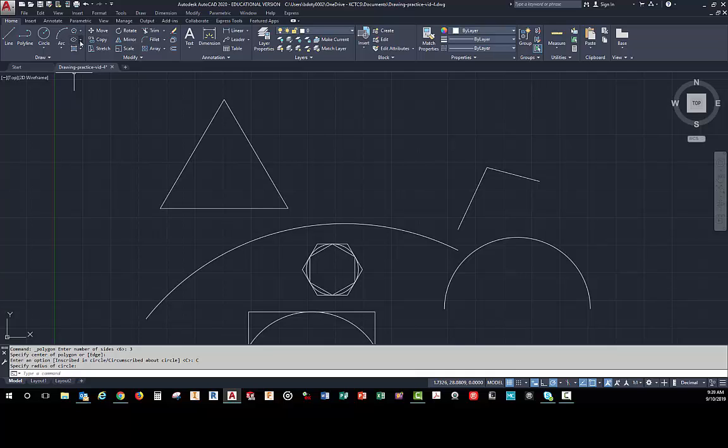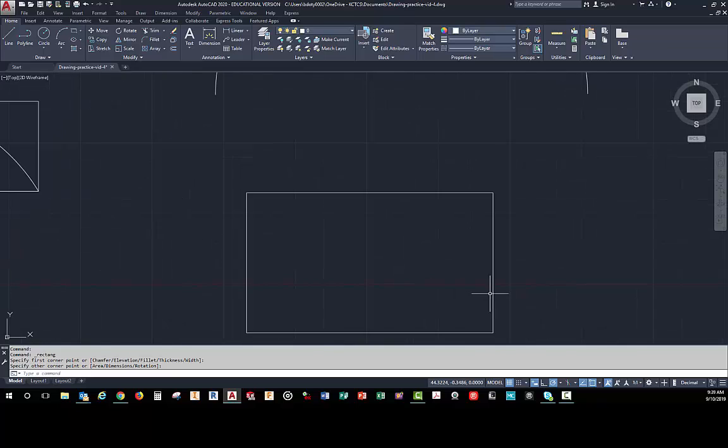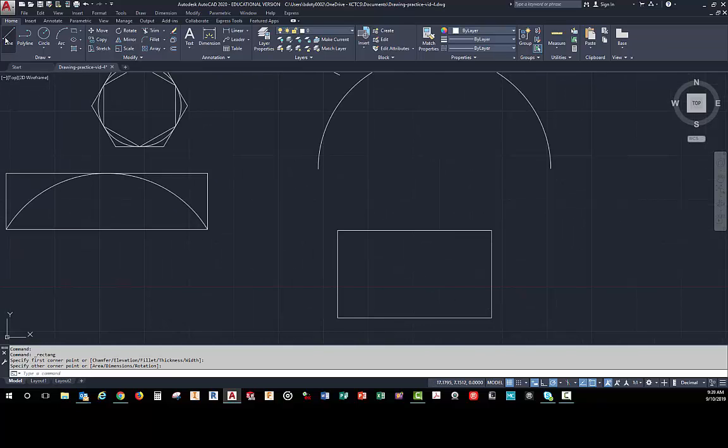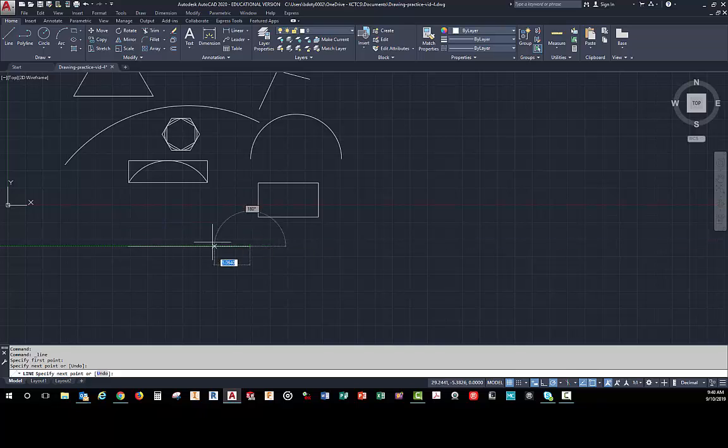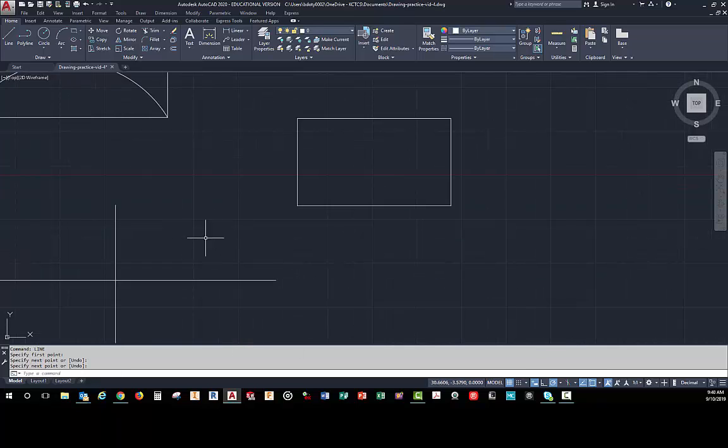Alright, so the next thing moving on down is you have your ellipse command. And I'll be honest with you, this one right here is probably the one I use the most, because typically I have a center point. A lot of times you have other geometry that you're drawing inside of, or you have some kind of an axis that you're using to draw your ellipse.